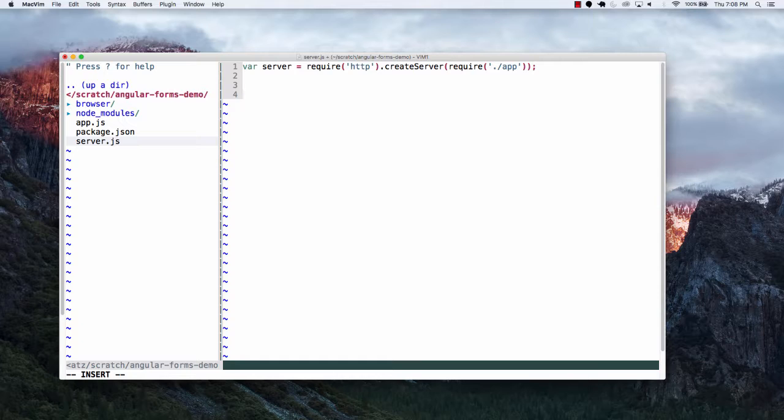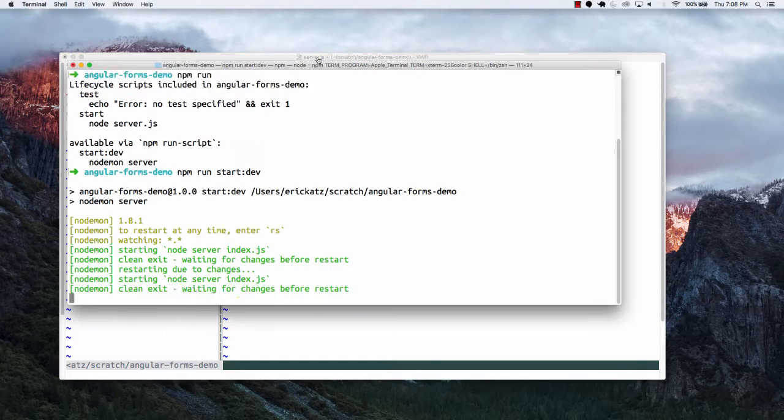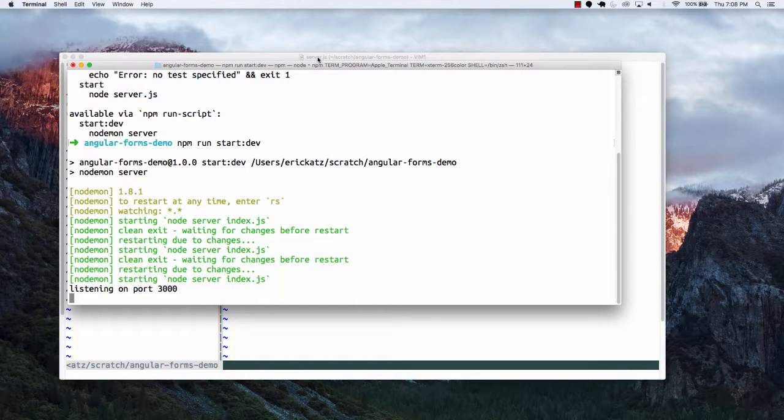So now once we do that, let's just say port equals process.env.PORT, which again in a production environment would be defined for us. And here we'll say 3000. And we'll say server.listen on the port. Let's put a function here. And we'll say console.log('listening on port ' + port). So if we end up going back here, we should see that we're listening on this port.